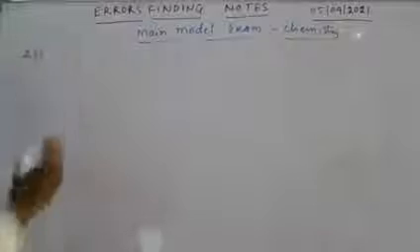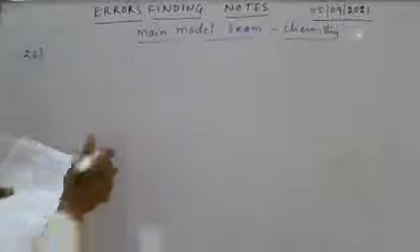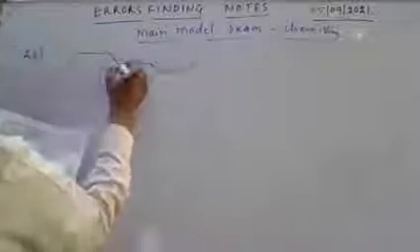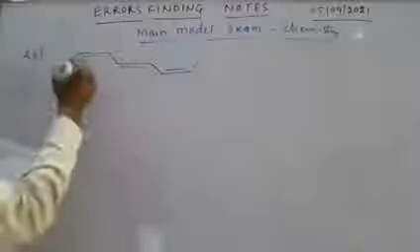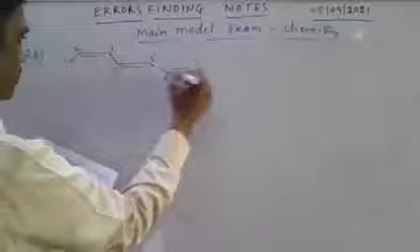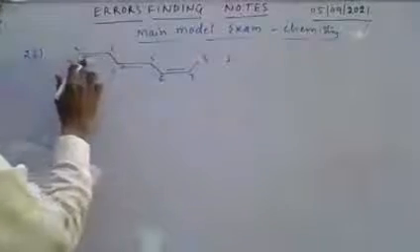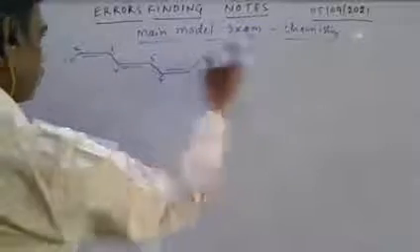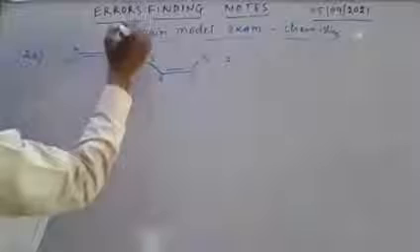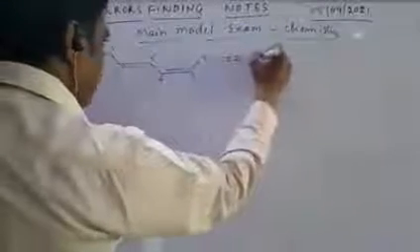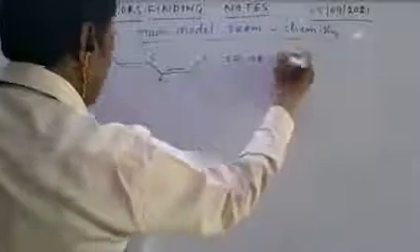Question number 26. Here is the IUPAC name of the compound, Nana. This is the compound. Here 1, 2, 3, 4, 5, 6, 7, 8. Numbering from left to right or right to left, both give the same answer, Nana. Here the second position has a double bond. 2, Z configuration, Nana. Here both hydrogens are on the same side, and both heavier groups are on the same side, Nana. So 2Z. Here 4E, 6Z, Nana.